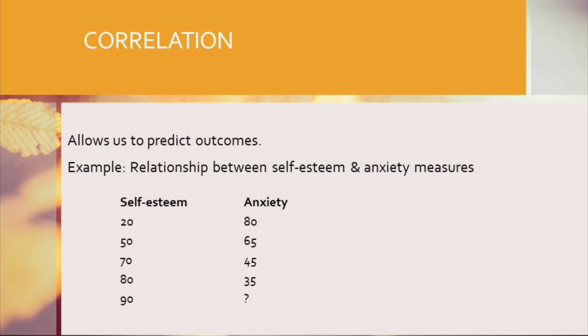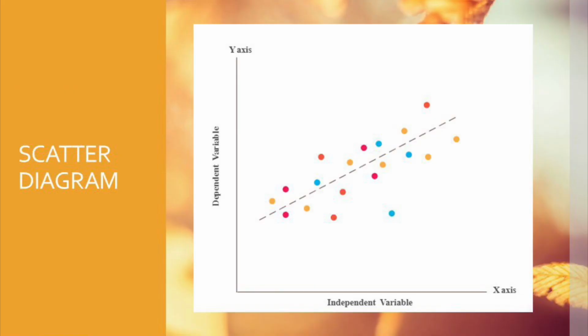So this concept, that correlation does not indicate causation, is a really important point to keep in mind because it highlights the flaws in using correlation as the sole determinant of relationship between two measures. So here's the example of a basic scatter diagram. A scatter diagram, you may also see or hear it referred to as a scatter plot. It's simply a graph in which the values of two variables are plotted along two axes. You see that the x-axis is associated with the independent variable, and the y-axis is our dependent variable.